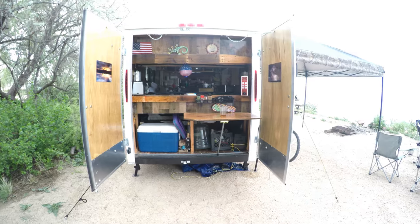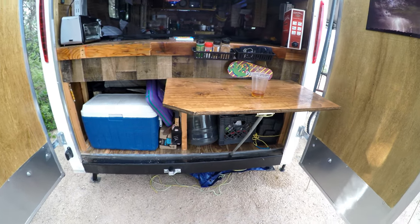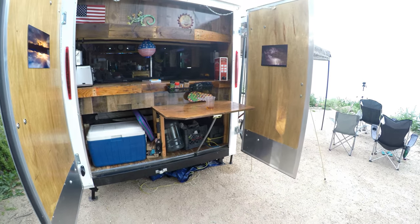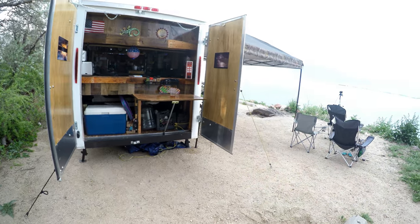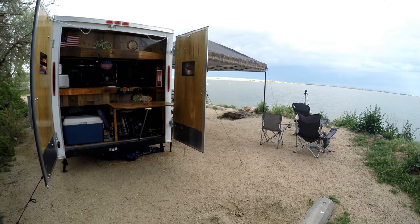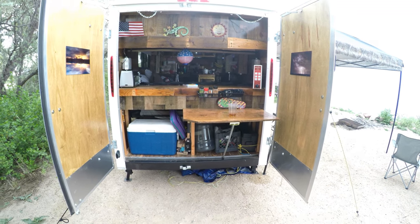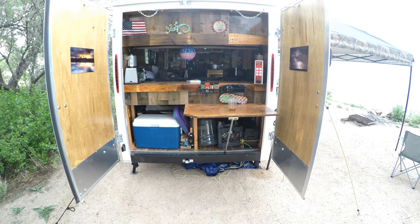Here's the back cantina — easy access to the cooler, food table, and the grill. Unfortunately the grill did not work on there, so we're going to figure out a table or something. I want to add a folding table to the mix because it's always good to have one for multi-purposes — you can dine on it, you can cook on it. That's how the back is set up, keeping everything simple and as light as possible. That's the name of the game for us: budget and keeping it light so we can pull it.